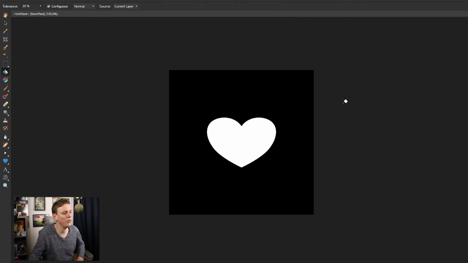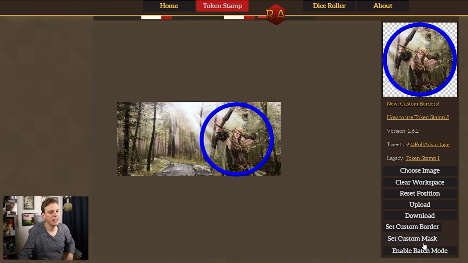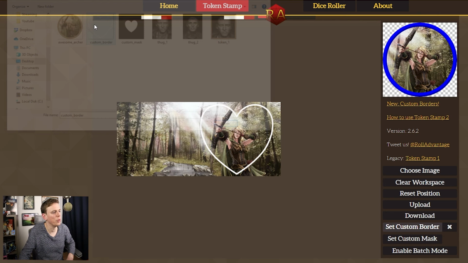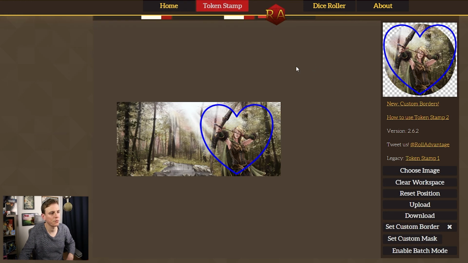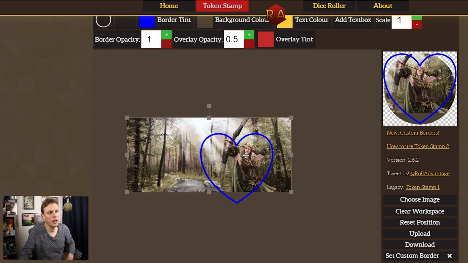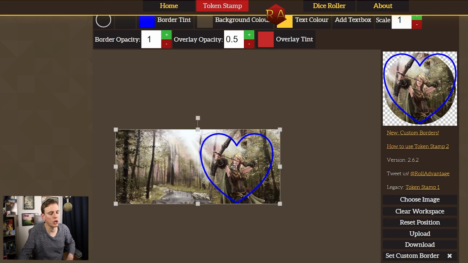So if we go back, we've got Set Custom Border, and we're gonna go ahead and click on that. And then we're gonna go to the custom border that we've created, open that up. And you'll notice that it's applied our border, but it's still got that circular mask, right?